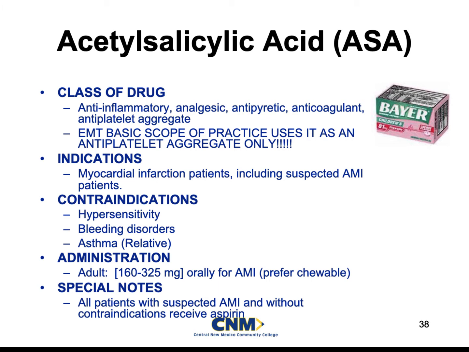Indications: myocardial infarction patients, also known as patients having heart attacks, including suspected AMI patients. Another way to put that for indications, to make it nice and easy for you: chest pain that you believe to be cardiac in nature. Something's wrong with the heart. We believe that this patient is suffering from a heart attack. We believe that this patient is having some kind of cardiac event, so we can give them aspirin.